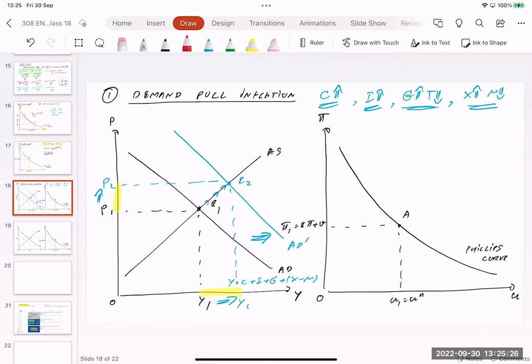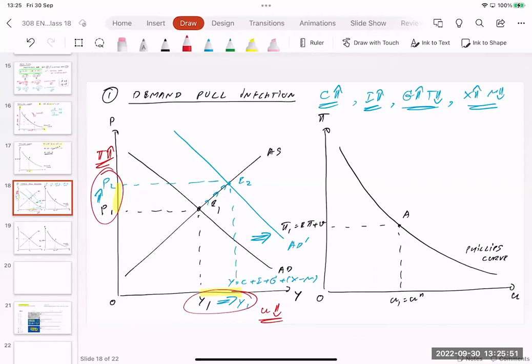So let me change to the red color. GDP increasing, what does it mean? When GDP increases, the output for the whole country increases, meaning the country is going to produce more and have to hire more labor. So it's implied that unemployment is going to be low. On the other hand, the price level going up means we have inflation, pi increasing.